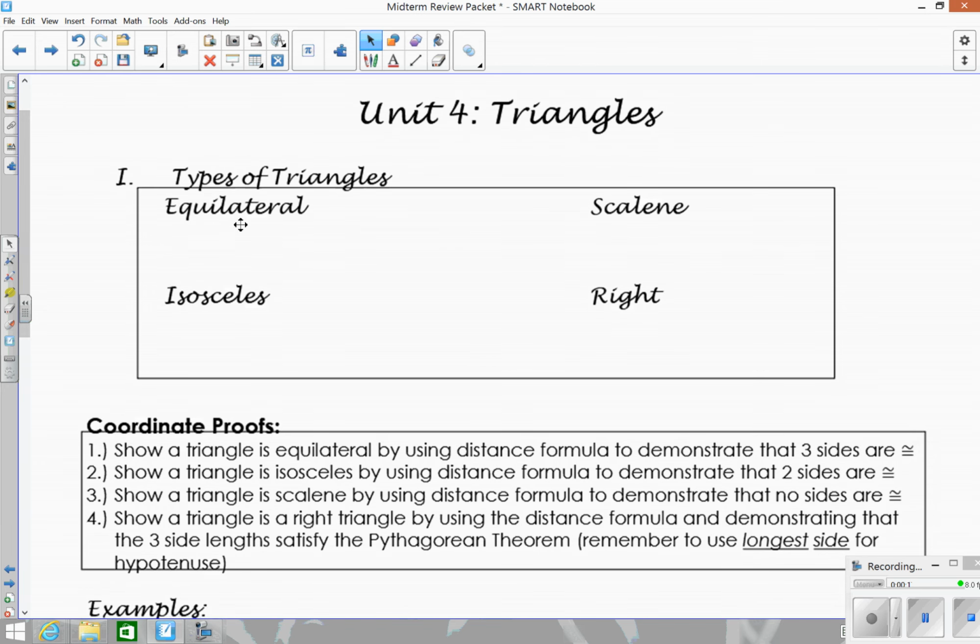When we say an equilateral triangle, it means a triangle that has all three sides equal. And as long as all three sides are equal, all three angles are also equal, so this is also called an equiangular triangle. When we had an isosceles triangle, we had two congruent legs, which also means that the angles opposite those legs have to be congruent as well. A scalene triangle is when all three sides are not the same, so no congruent sides. And then a right triangle means that we have exactly one right angle.